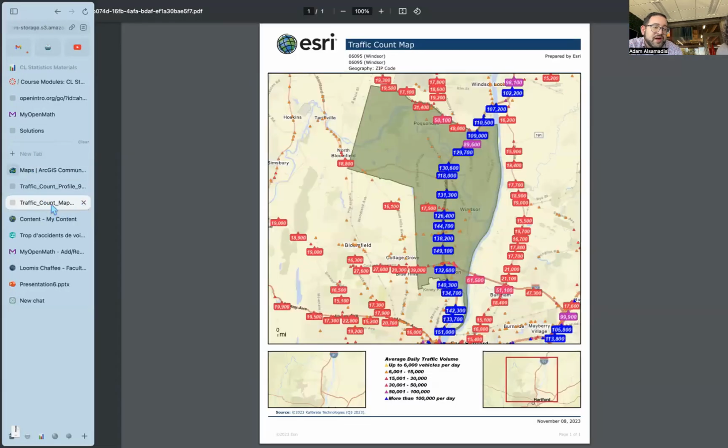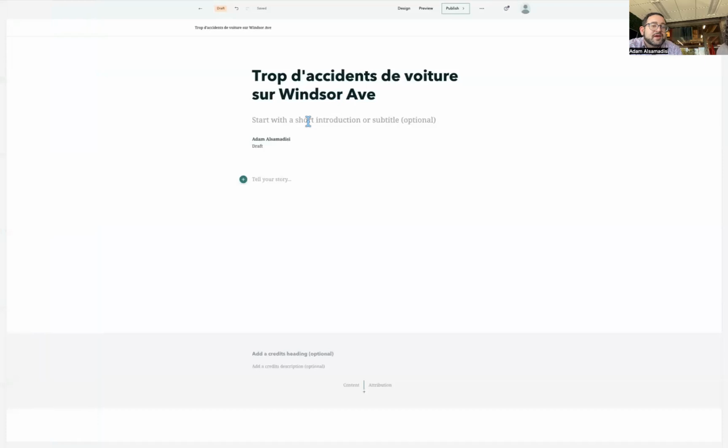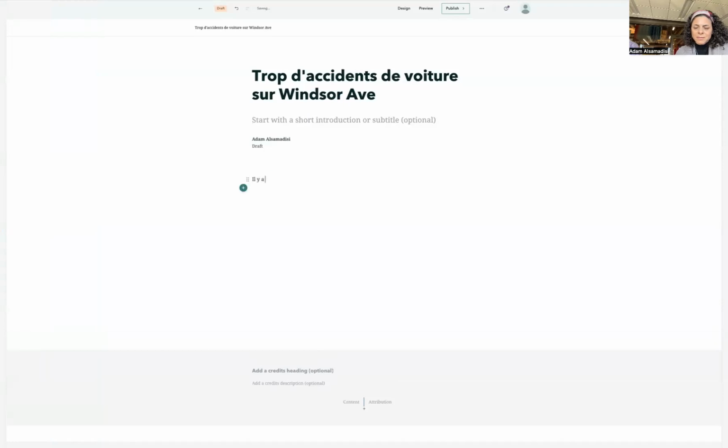Using this data, back to our story map, could you write a sentence or two about the number of cars that are going through Windsor daily? Okay. I'm just putting ellipses for the numbers because they're not in my head. Were you saying the whole town of Windsor or just this street in particular?